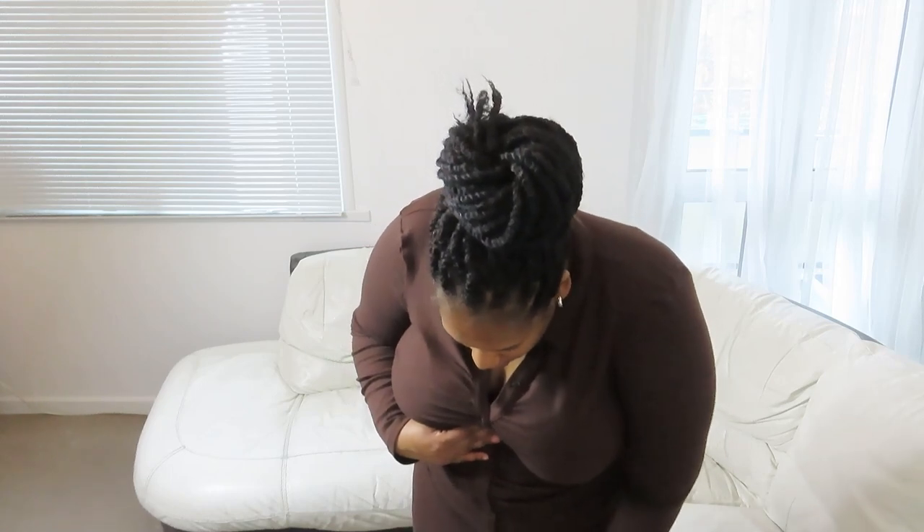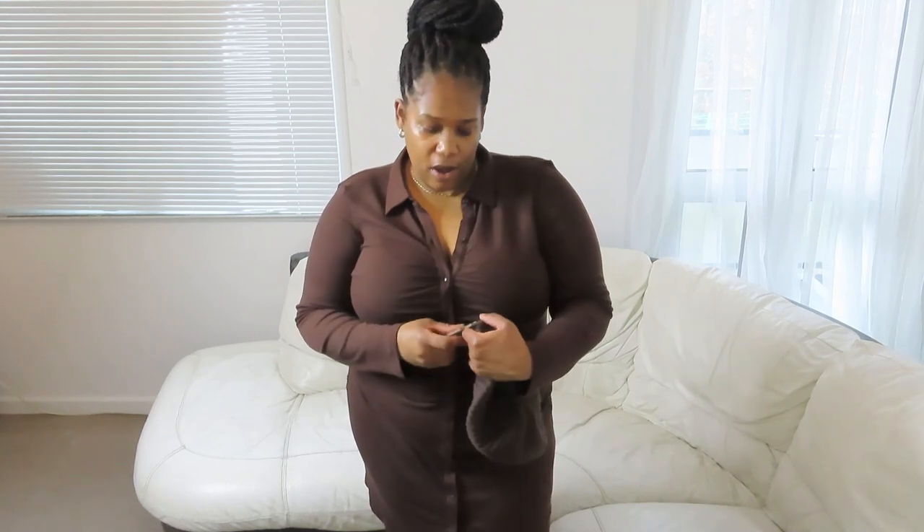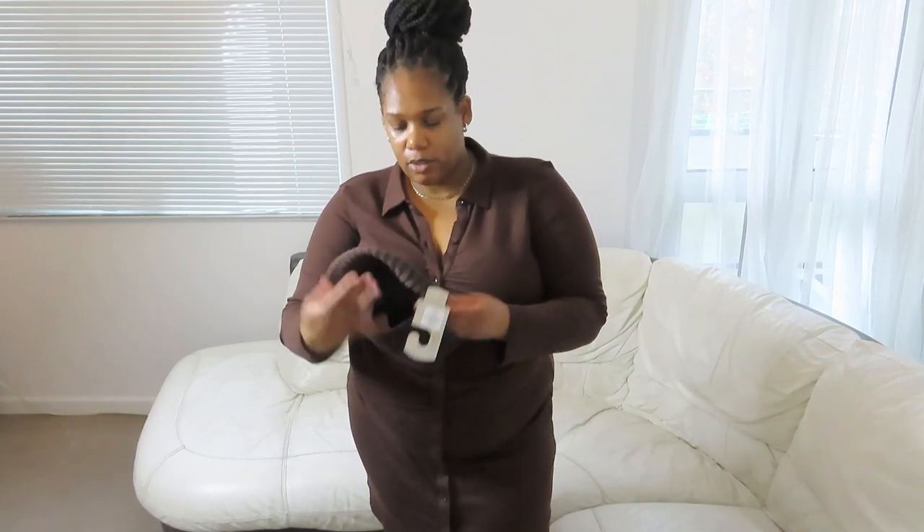I've got on this chocolate one — it's very comfortable as well. It has buttons all the way down but unlike the other one, this one does open up so you have to be careful. It kind of gathers up around the top down to the bottom of your belly. I really do like this chocolate colour. This one was also £13.